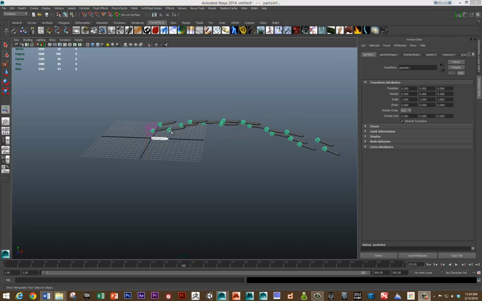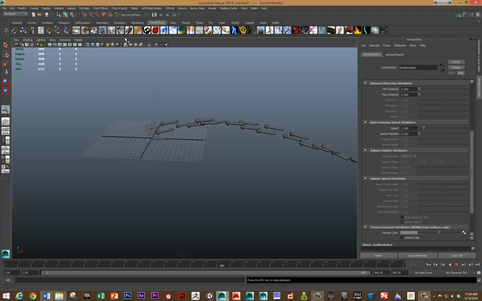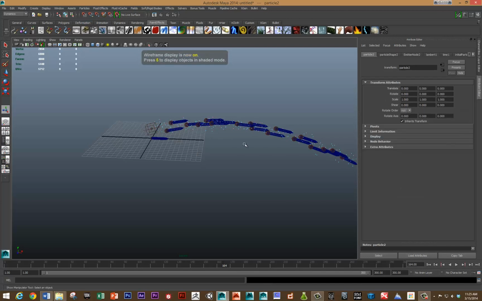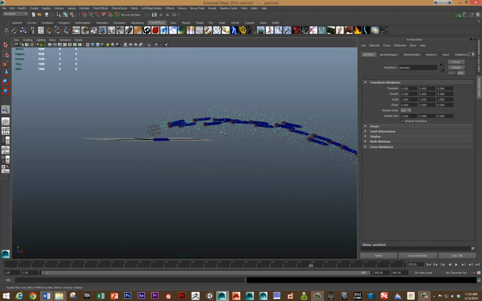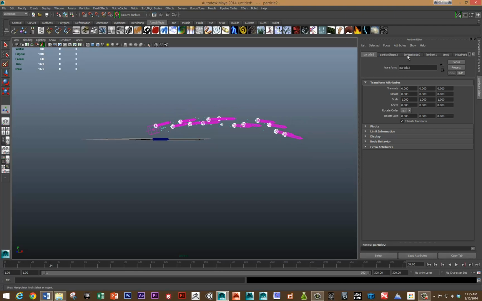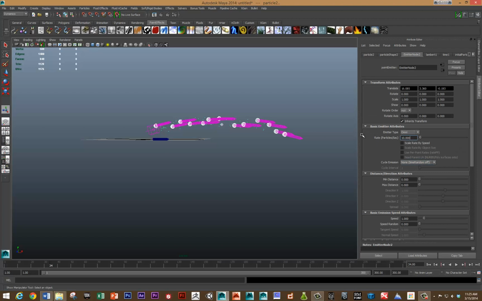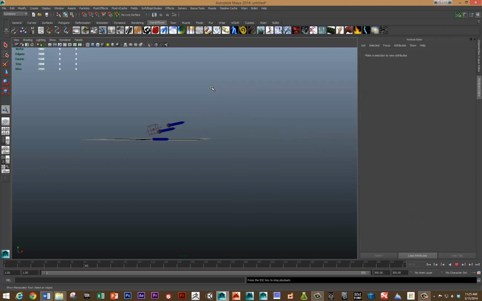Okay. The next step is to create another particle system on this particle. So select the particle system and go under particles, emit from object. Now you can see we've got a secondary particle system emitting from each object. Maybe what will make it easier to see is if we emit fewer missiles. So let's go to the emitter node and the emission rate. Set that to like 2. It's still emitting too many.